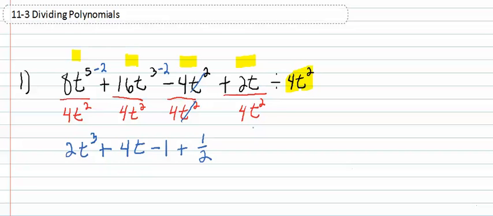Okay, and we can do this a couple ways. We can say, okay, there's 2 t's at the bottom. There's 1 t at the top. How many can I cancel out? I can cancel out 1, and there's still a t at the bottom. Or you can think, there's an invisible 1 here. I'm going to subtract 2, keep change, and I got a t to the negative 1, and that goes to the bottom of your fraction.